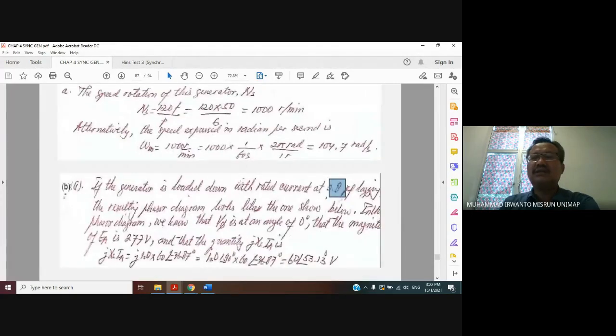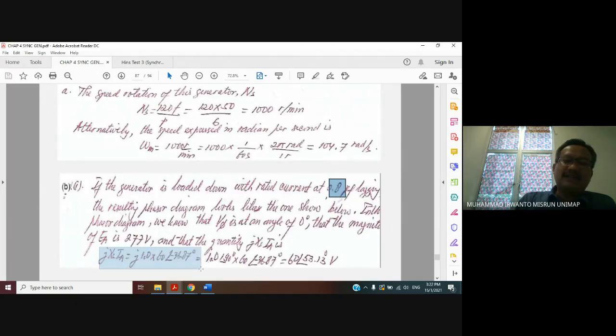Ya, nanti dalam soalan tadi ignore ya, dalam tes tadi ignore, dia bagi kena dikalkulate. Okay, now so the first you have to find the value of JXSIA. XS is given by 1.0 ohms, and then IA is 60 with the angle. Remember, for this case lagging.